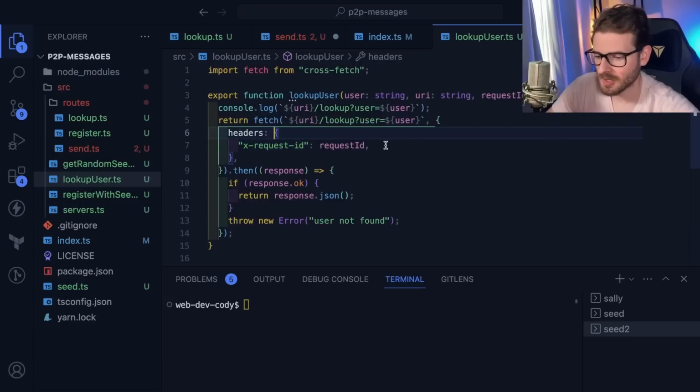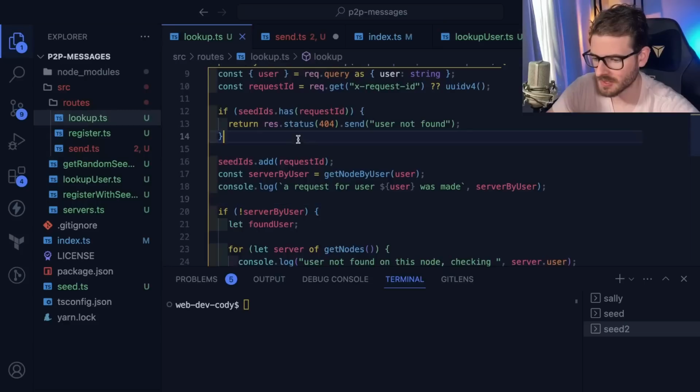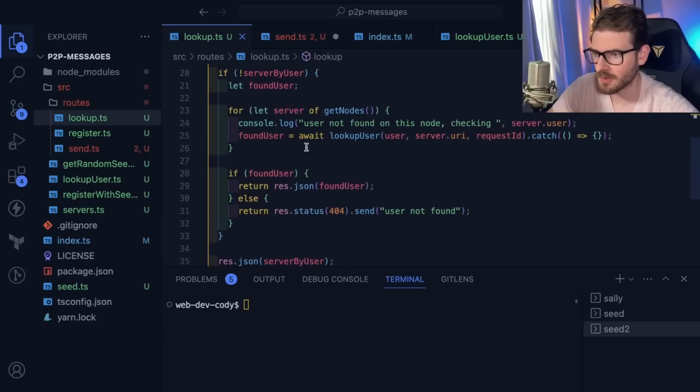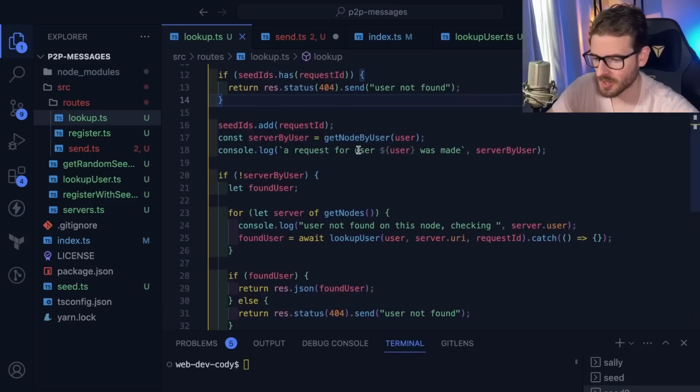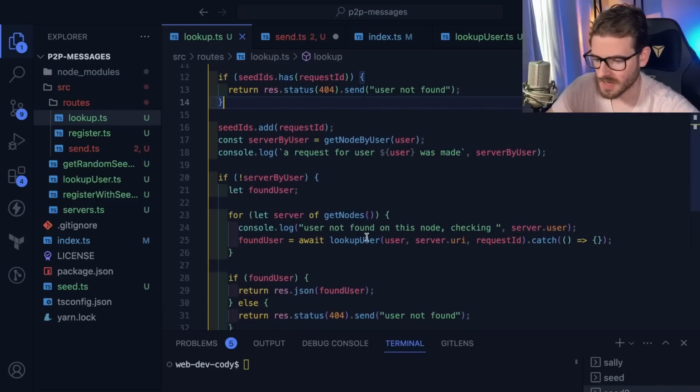We already do have a lookup user method. I'm going to see if we can kind of repurpose some of this stuff, right? So if we look at this handler we wrote, is there something that we can repurpose to basically use the URI that we currently have? I think we could potentially just call this.